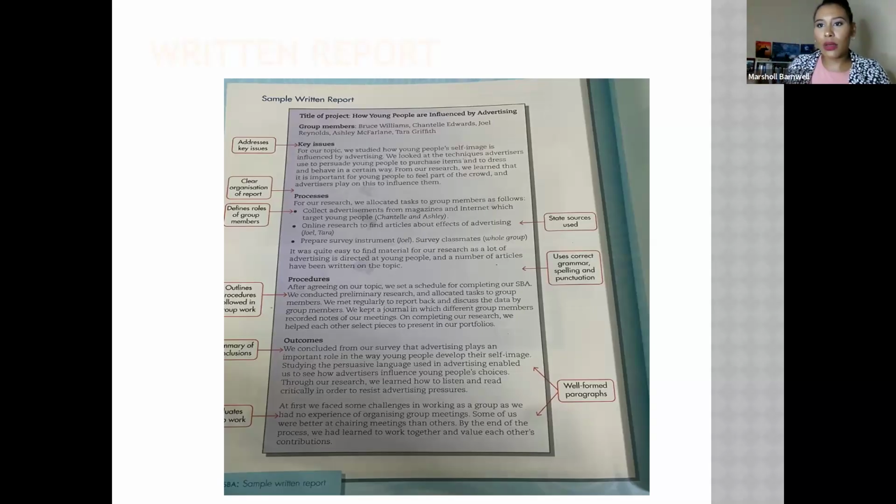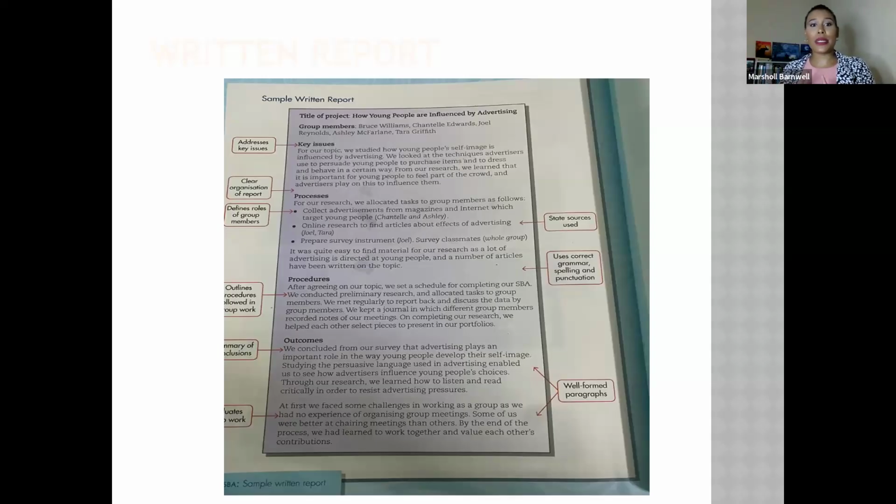So if you take a different one from everybody and you state your sources, you say who did that research, who contributed this data, who contributed that data, and so on. That's what we're looking for in the process, right? You're looking at how each group member contributed to the overall research project, who researched what and what it is they researched.